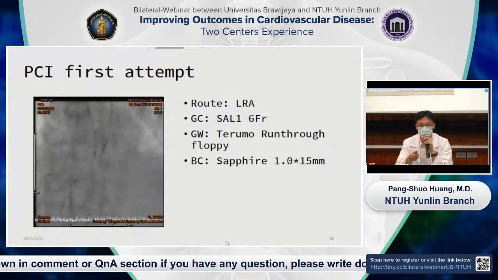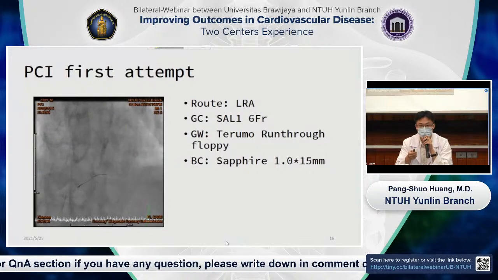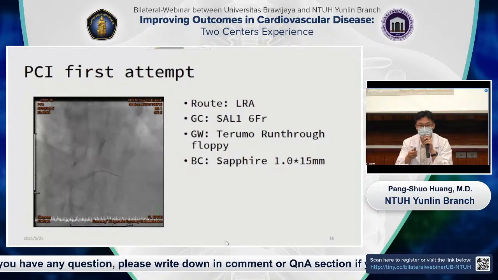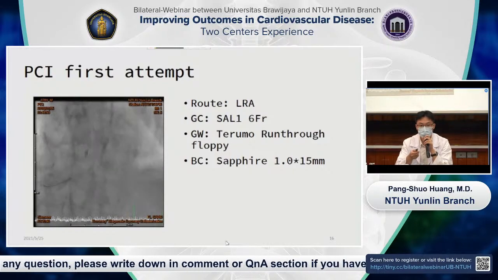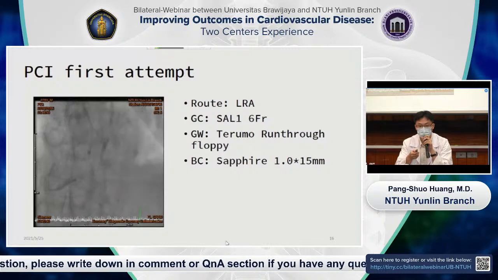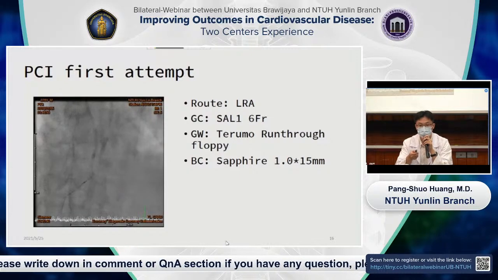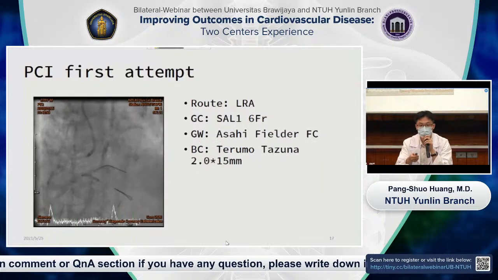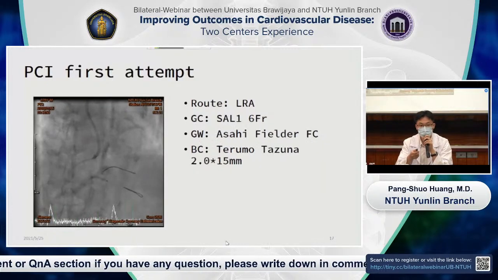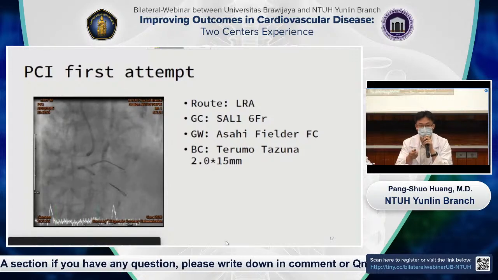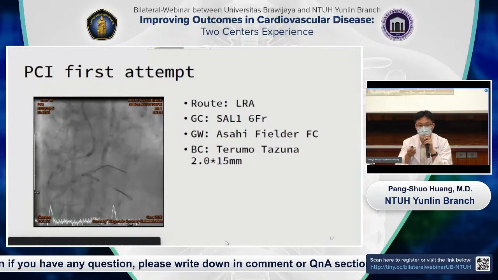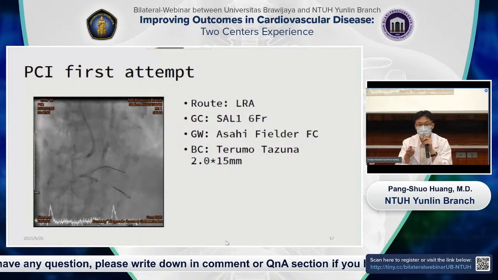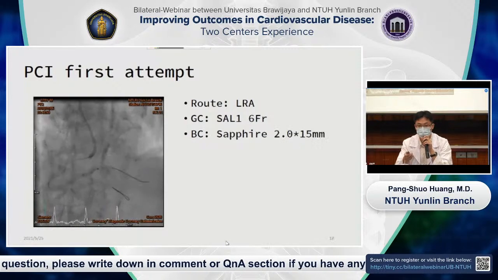We're using the left radial artery route as the current ESC guideline recommends, and using the short tip AL1 guide. And luckily, we can pass through the lesion with the Warhorse thermal run-through wire, under the support of one small Sapphire balloon. And because this is a bifurcation lesion, we pass another workhorse wire, the C1, to the PLA branches and perform the POBA first to both branches.